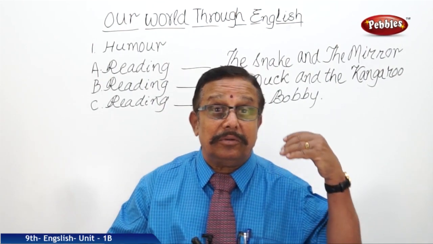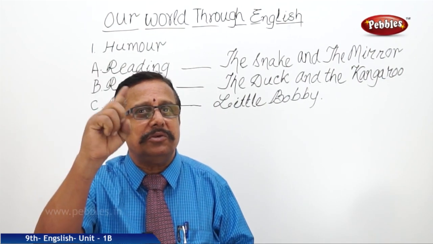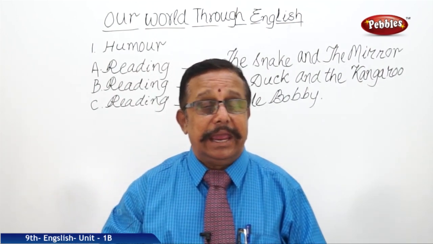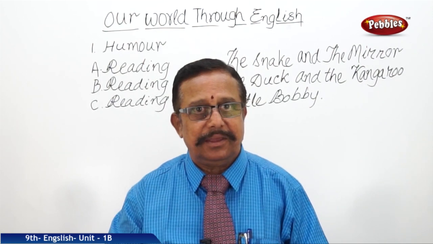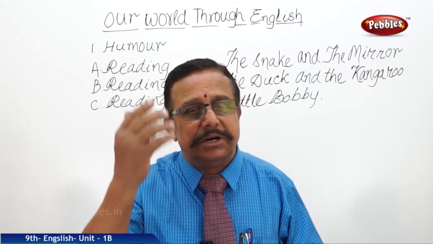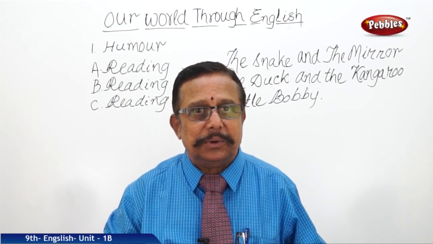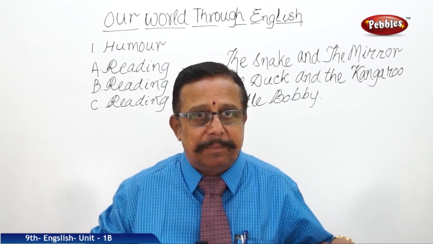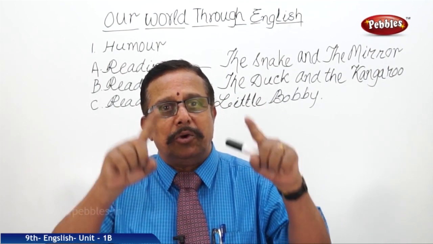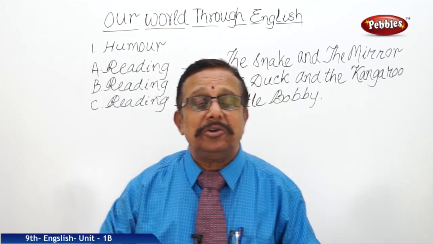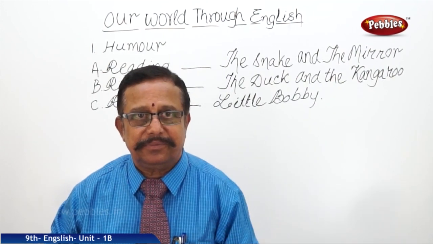So what was the wish of the duck? It wanted to go round the world. Again, it shows its incapability of moving faster. I want to see around the world. Can I move? With this walk, can I go? And with this kind of swimming, can I cross the seas? It questions itself and finds a big no. And so it wanted the help of the kangaroo, which can move faster.